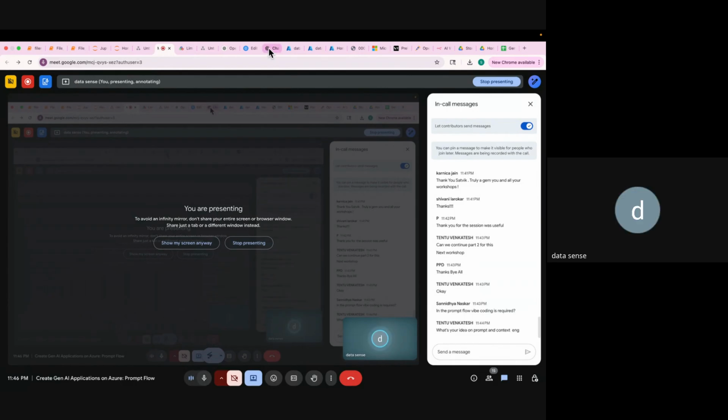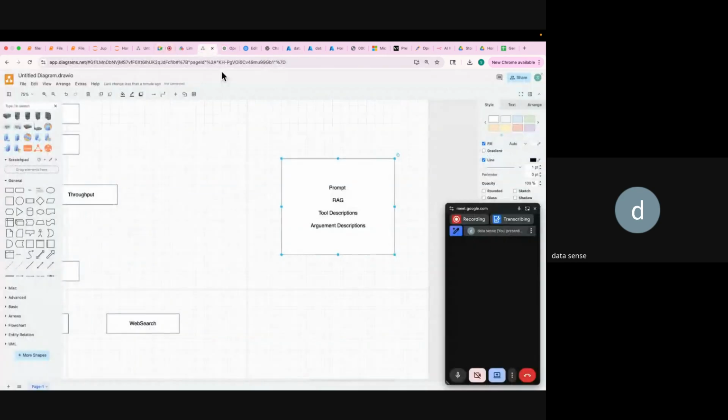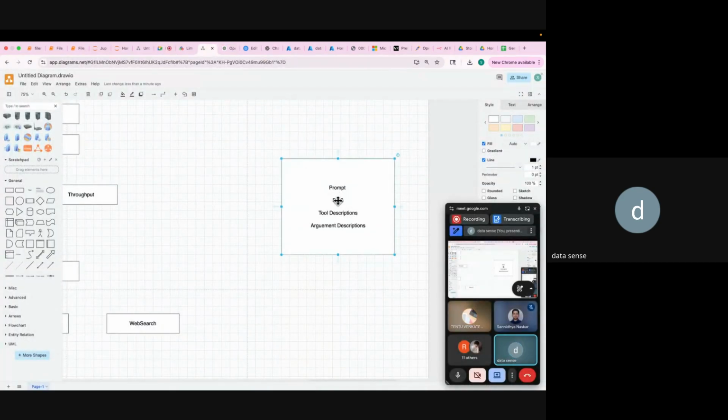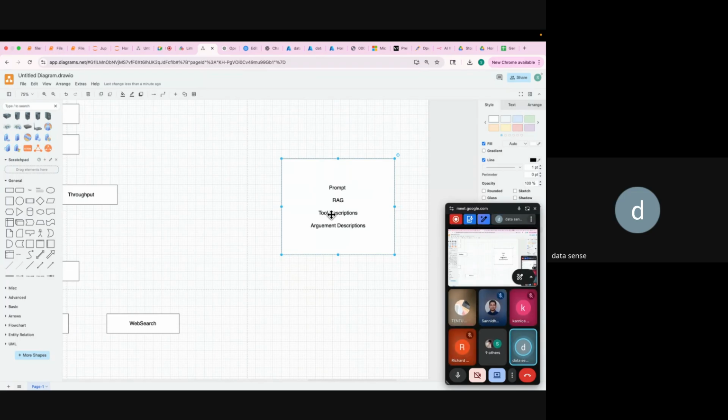It's not only about prompts. A prompt is one part. You also provide RAG and tool descriptions, and tool description is not prompt engineering. It's kind of a prompt, but different, so that's why you call it context. You can say prompt is one part of context engineering, and the whole is context engineering.